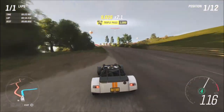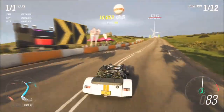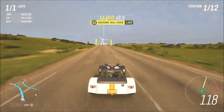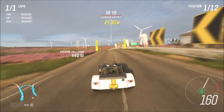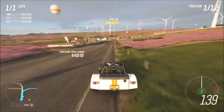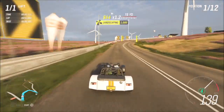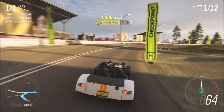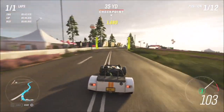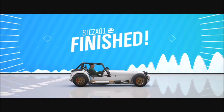All you have to do is win four of these races in your Caterham. A great thing about Forzathon events is that difficulty doesn't matter — unlike festival playlist challenges, it doesn't need to be on a high skill level. You can set it to easy if you're struggling. A tune always helps complete the race a bit quicker, but you can do it stock as well — it's entirely up to you.